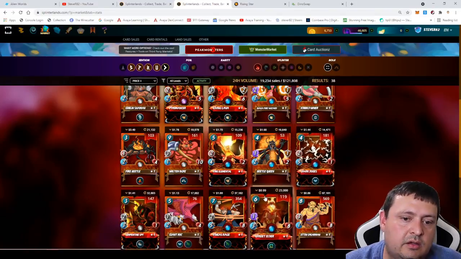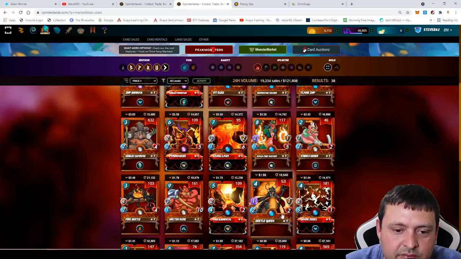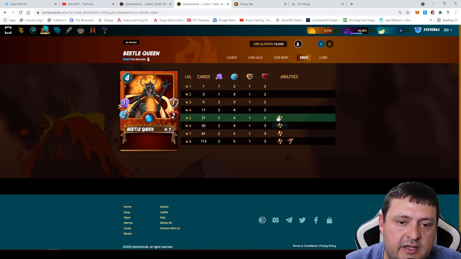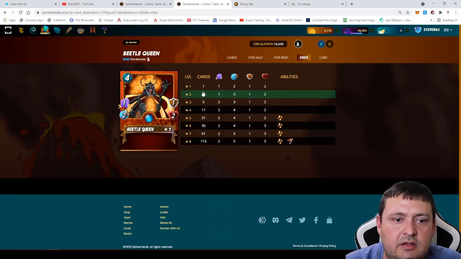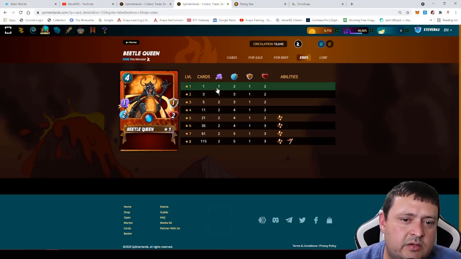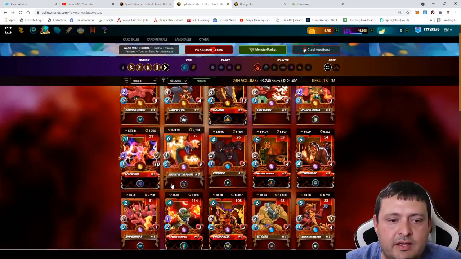And then you don't need the Beetle Queen. It's a card that you only need to invest in if you're going to play it at a high level, because it's not useful till it can heal, and it can't heal till level 5. So if you're aiming to be a top silver player, then you go ahead and get one of these, but you have to get it to level 5. It's pretty much a useless card before it gets to level 5. It only does 1 magic damage on a team that doesn't really up their magic damage.